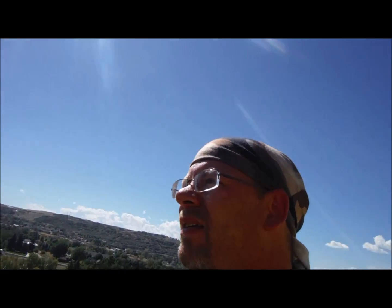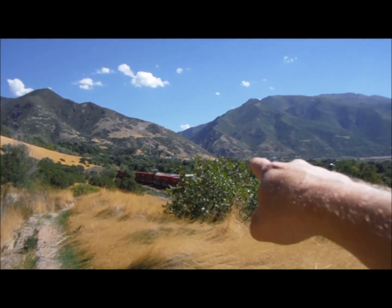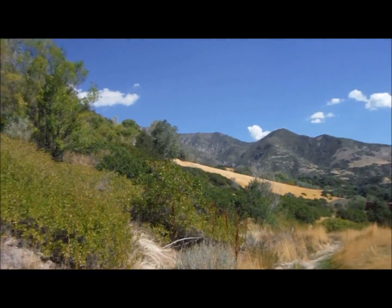Pretty cool. Kind of a mixture of nature and urban life. That's why I love it here. And if I need to get away from all of it, just right up that canyon right there. As well as several other canyons further to the north that way that you can't really see. But there are plenty of opportunities to get away here. I'm having the time of my life. I don't know about you guys. I'm having a blast. This feels good.